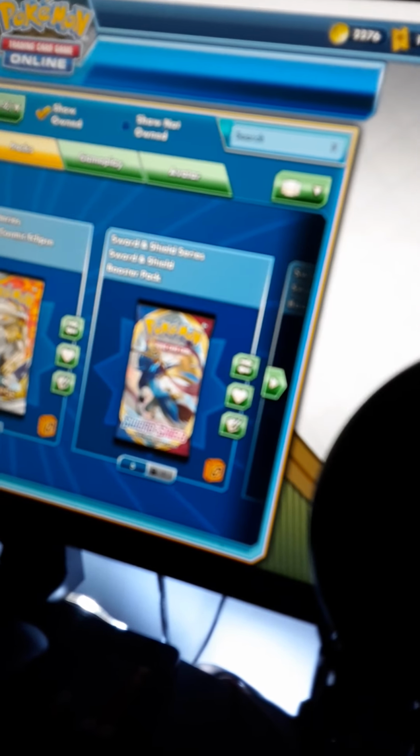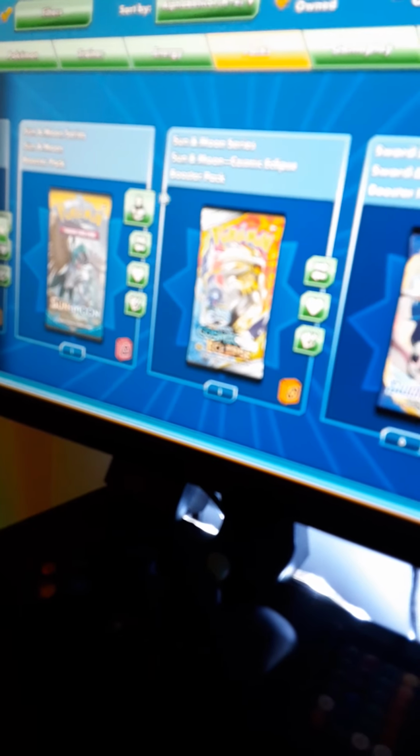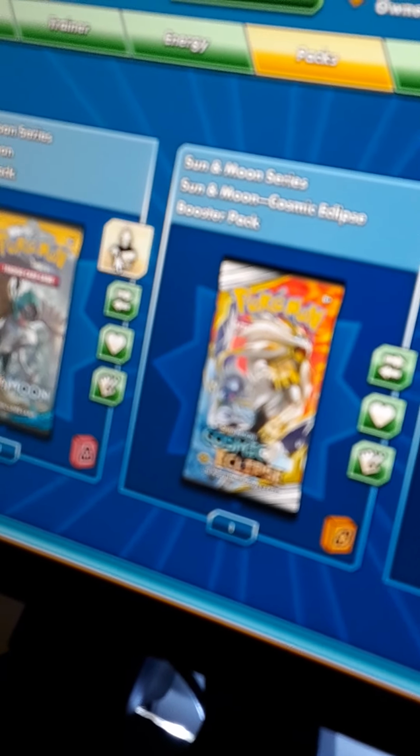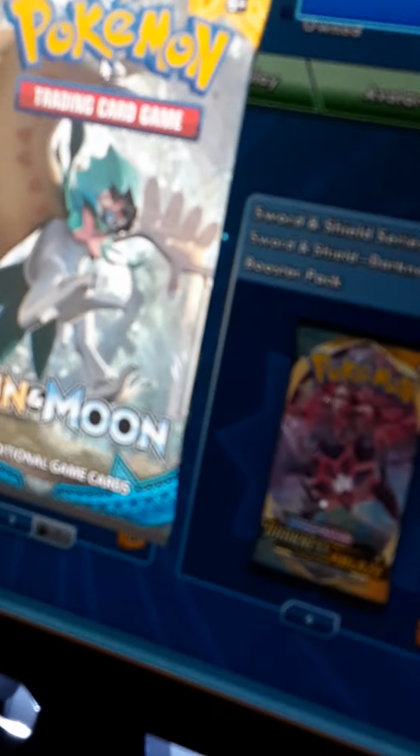I'm choosing a pack, you guys. Look, we're opening some Sun and Moon Old School. If you can see that. Push the button. That stinking button. Sun and Moon.